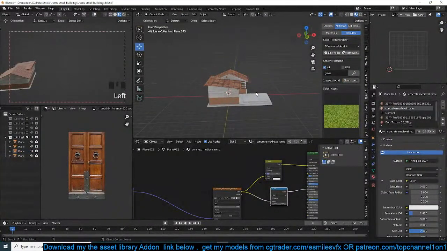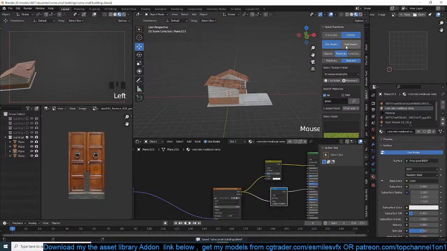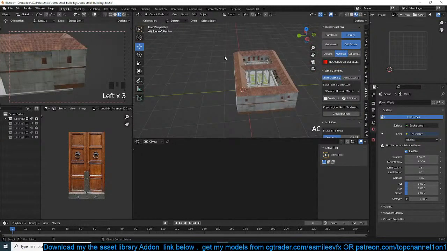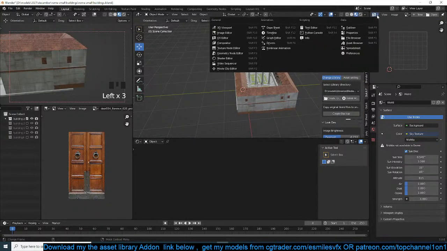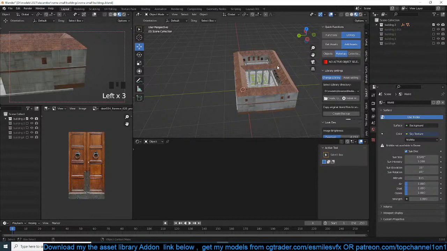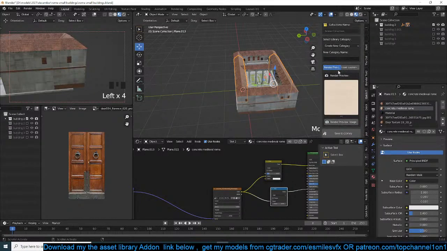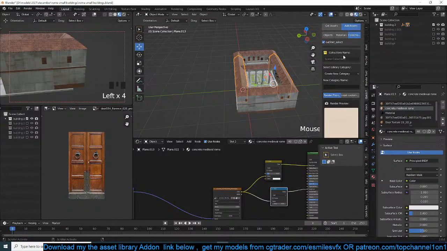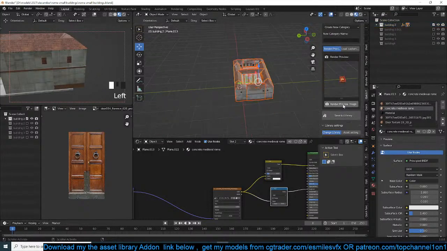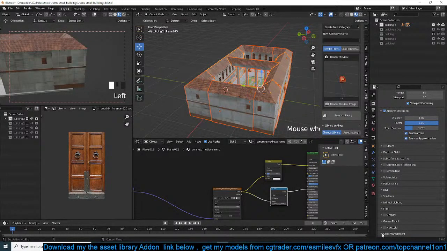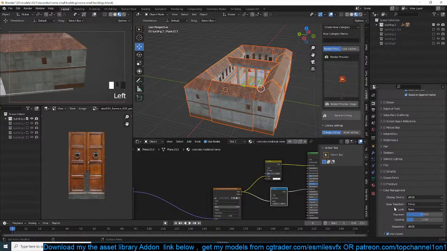Now what I'm going to do is first let me go to my asset, just add these building collections to my asset library. And give this a quick render. Let me turn off some of the effects that I have under color management.